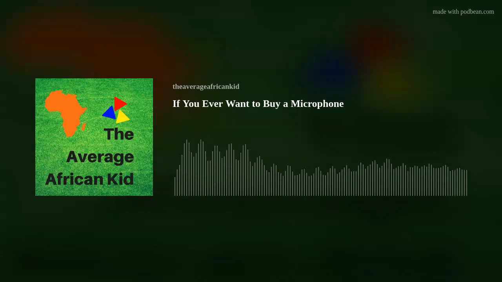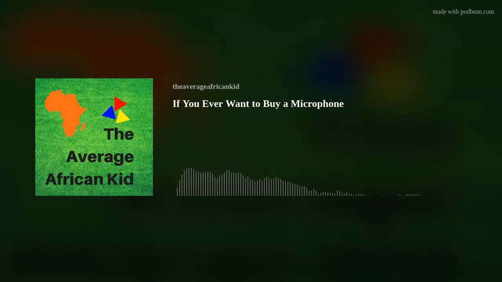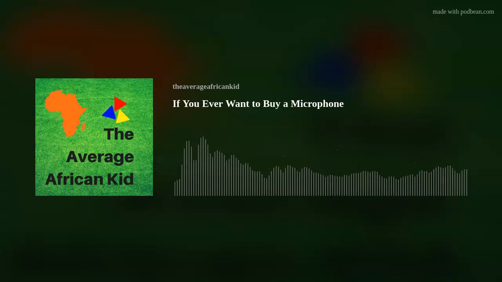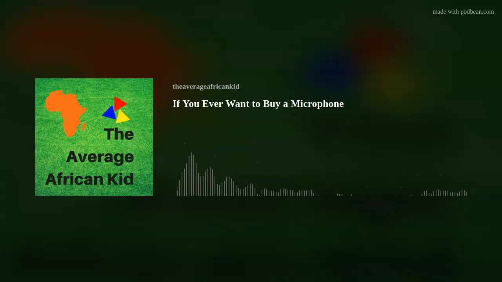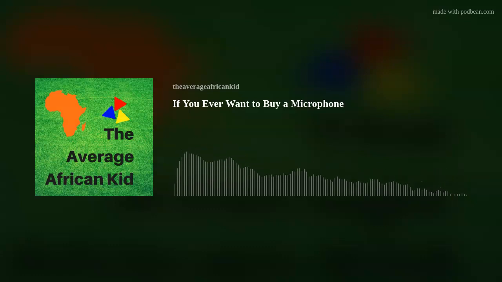This room sounded terrible. Let me clap far away so you could hear how it sounds compared to before. I mean, that's not a comparison, but imagine that with a lot more echo and reverb. That's exactly how the room sounded about a year ago, or less than a year ago. So I've had to do different things like hide in the closet to record, covering myself with a blanket, putting blankets all over the room and hiding in one small corner, putting a blanket over my head. Many things I've tried, and that gets you a good sound.